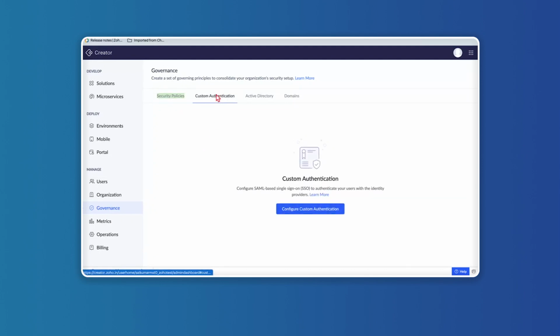With the custom authentication, again, you have the option to configure the SAML-based single sign-on. And with Active Directories, you can assign user authentication and manage your Active Directories or LDAP servers. With domains, again, you can add and verify email domains. This enables you to host your own email box with Creator. In this demonstration, we'll be concentrating on the custom authentication part.